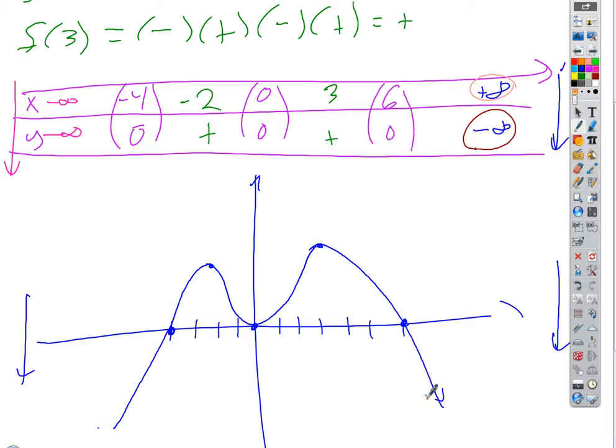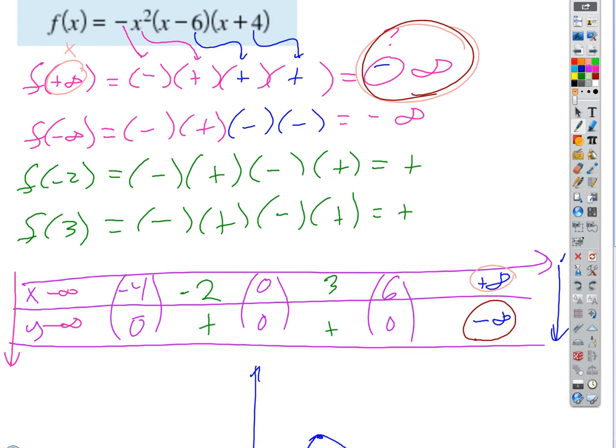Okay, that's with the table. Now let's look at this real quick and say, how could we maybe have even skipped the table? Because we could have. If you're really careful, you could actually skip the table. And at the very least, even if you don't do it one way or the other, it's nice to be able to say, does this make sense if I look at this another way?